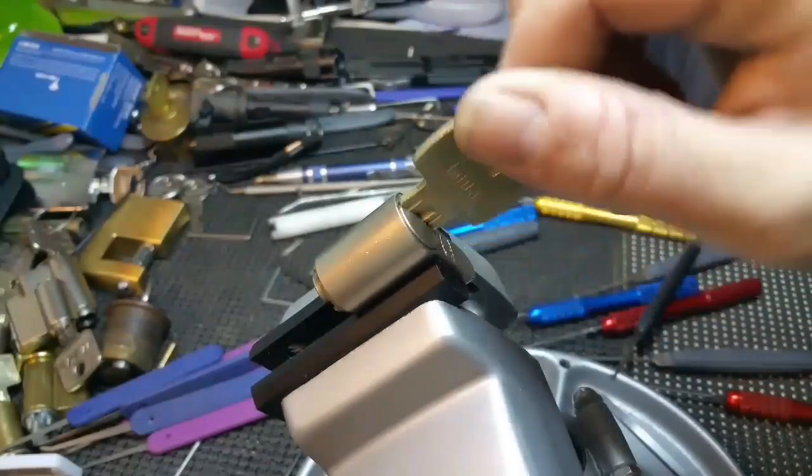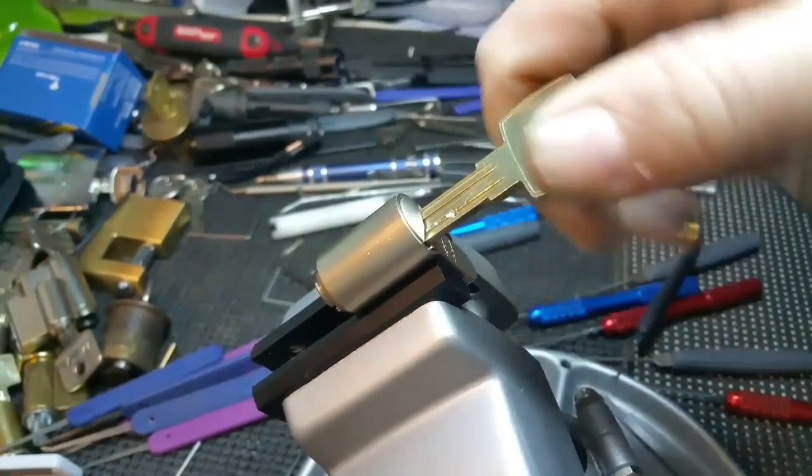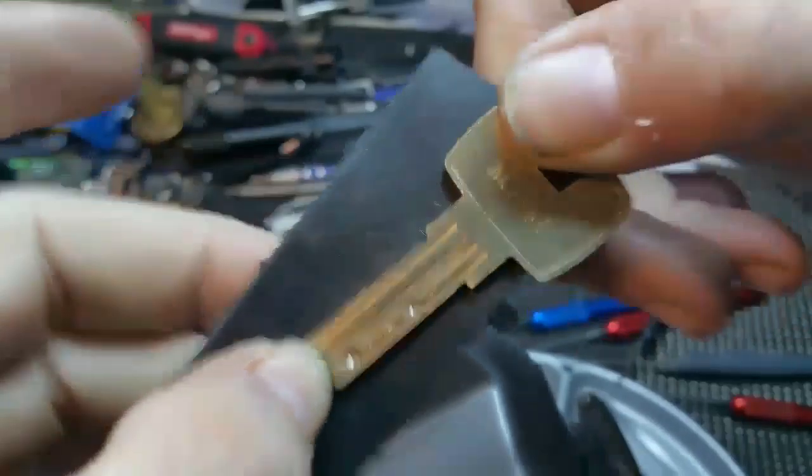Okay, got a 5-pin dimple lock. It's a Dom. Works smooth. Got it from RJ. It's locked. Here's the bitting or cuts. I've heard it both ways.